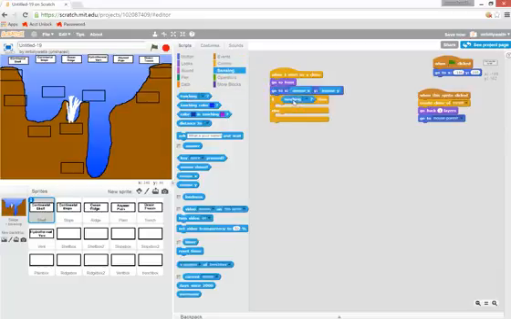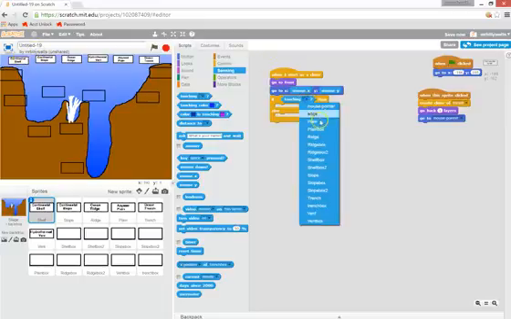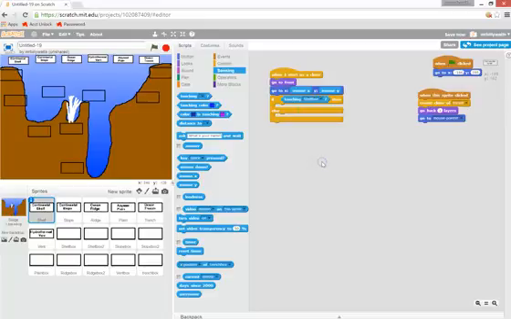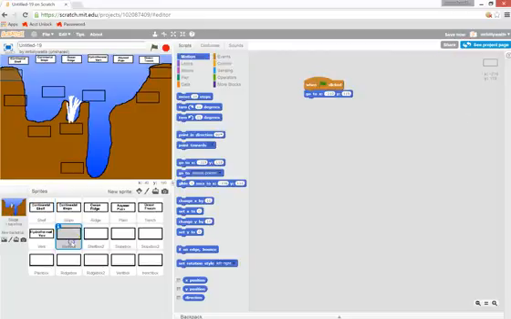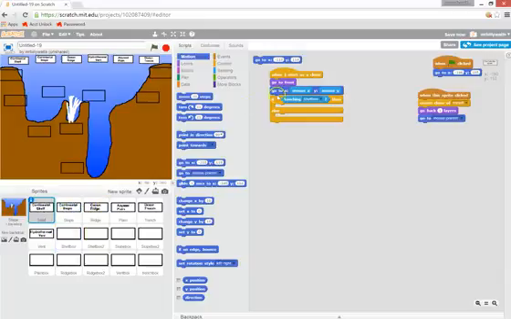So if continental shelf is touching shelf box, then I want you to go to a location. Now, it's not going to be this location, but if I click over here on shelf box, I can take this go to X and drag it over to continental shelf. And look, there it is. Perfect. Go to that location.